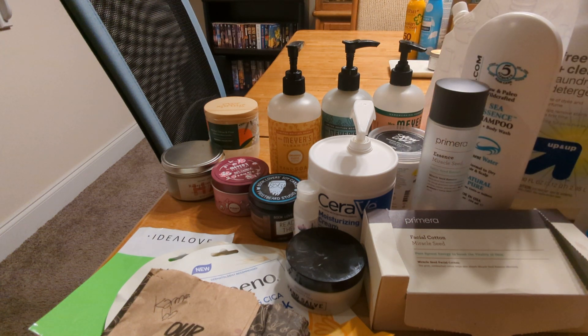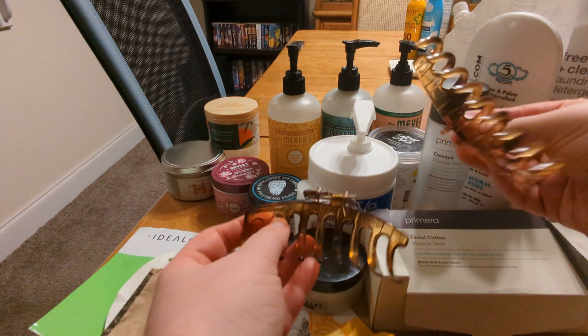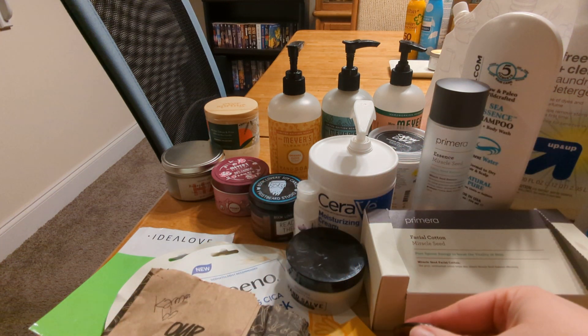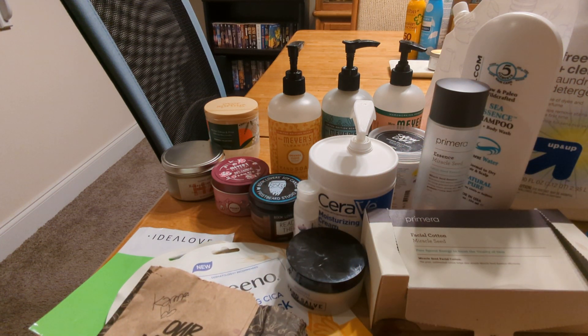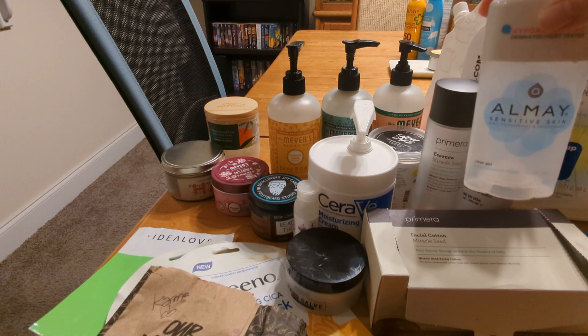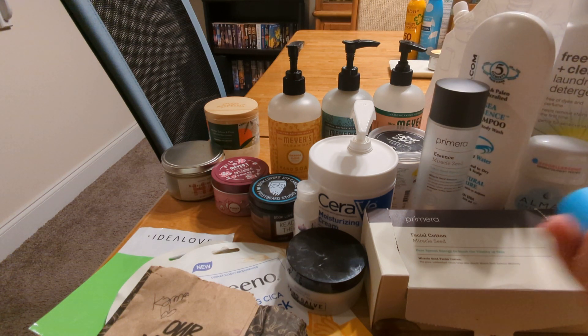I don't know if it's boring to put laundry detergent in here but that was just the Up&Up Free and Clear. I have to use free and clear — even the Tide Free and Clear bothers my skin, but the Up&Up one seems okay. There's like a few I know are right. This was from FabFitFun from the recent box and I'm gonna call it a FabFit fail because it broke immediately. My favorite antiperspirant — this is the only one I've used for my sensitive skin and it's very cheap, which I like.